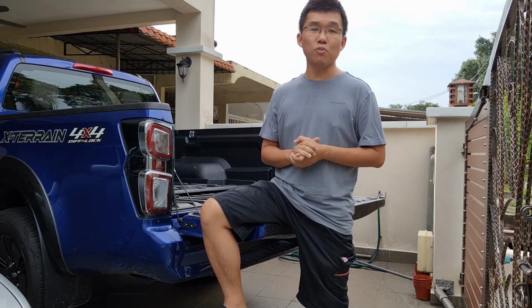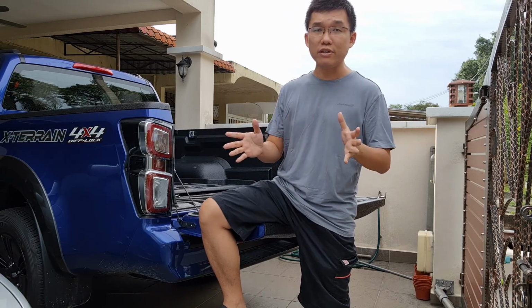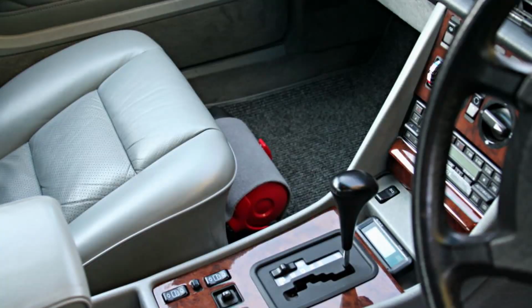And lastly, don't smoke in your car, and if you need to park under the sun, be sure not to leave your hand sanitizers or phones in there. Of course, despite our best precautions, accidents can still happen, which is why it is a good idea to always have a fire extinguisher in your car.